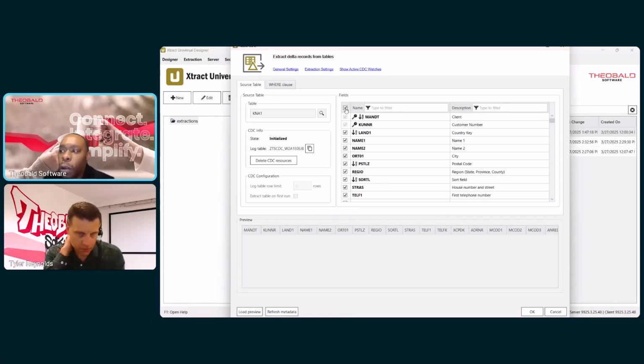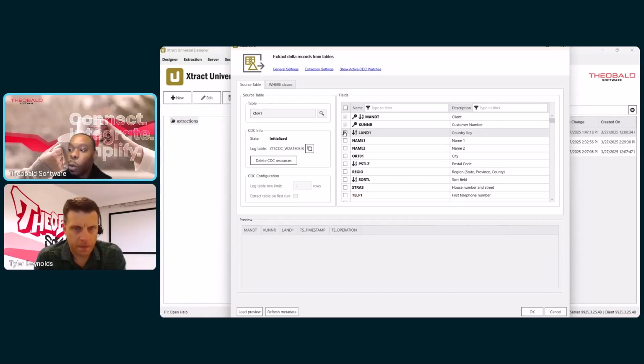Just a few things within the fields. Right now I have all fields selected. What that means is that all fields will be brought into my preview window. However, if I was just to select one or two fields, that's what I can immediately see. It does not mean that's not going to be tracked based off the table that we put the trigger on. Just wanted to make sure that was clear as we move forward.